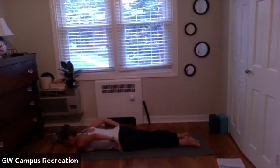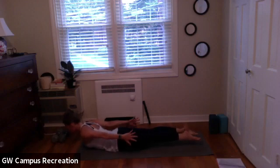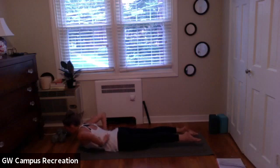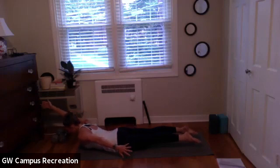Inhale, arms fly back, pubic bone roots, rise for a locust. Arms lift up and back, legs lift slightly off the floor, but we keep that length in the low back. Length through the back of the skull, inhale. Exhale, draw this right arm up by your side and over the ear, or past the ear, reaching forward. And return that right arm.